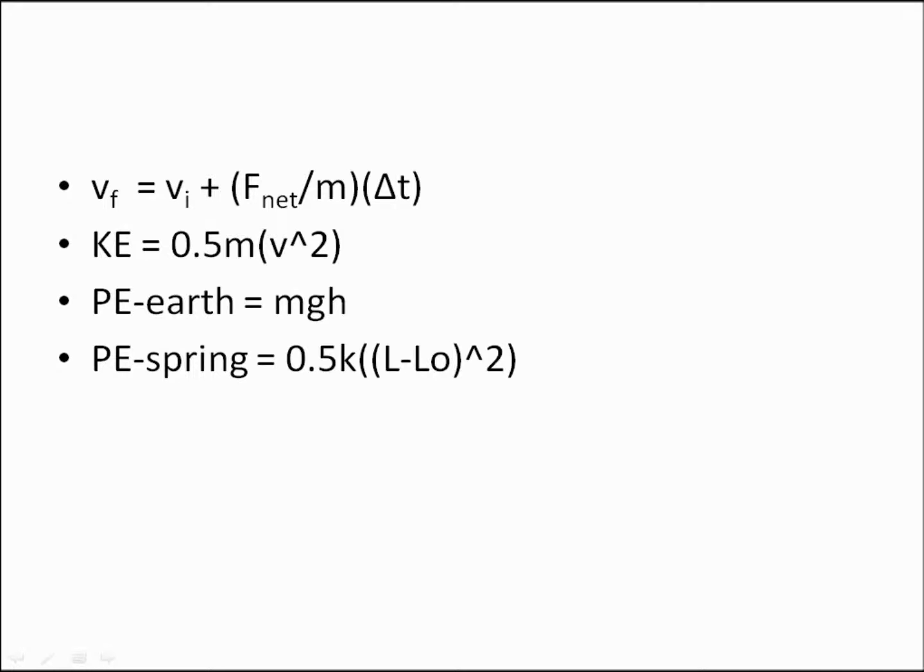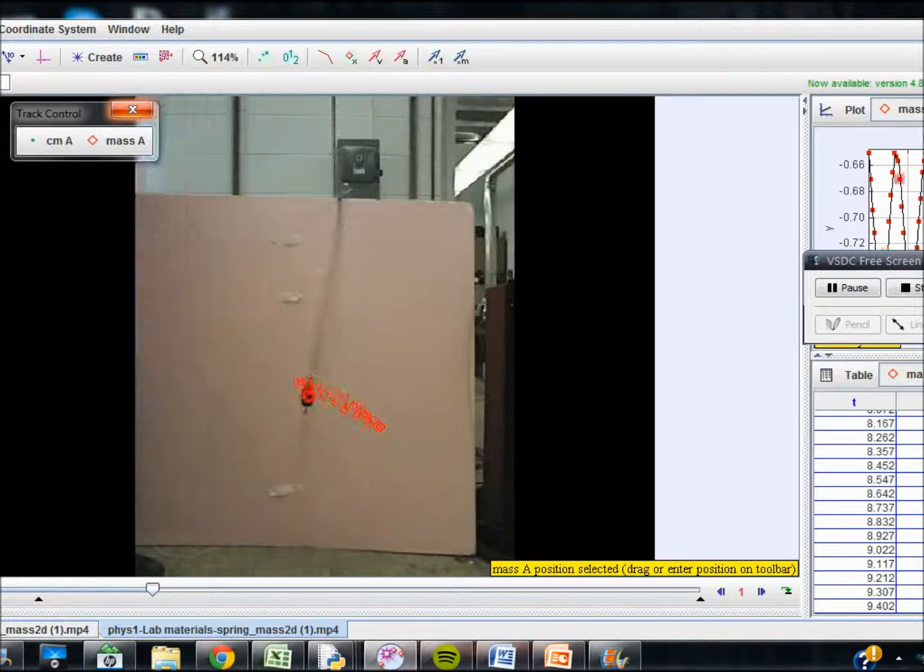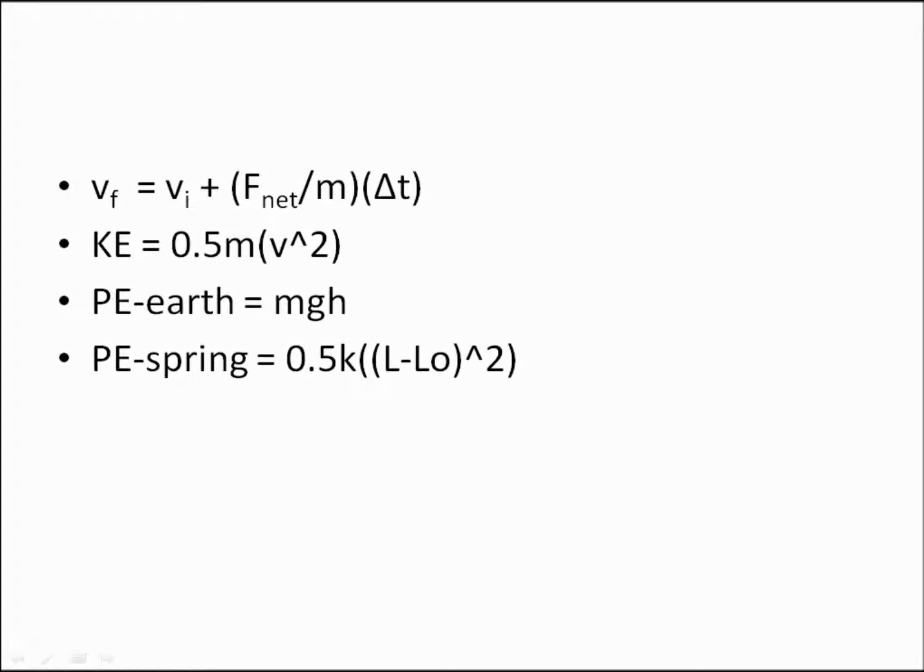To start off, I tracked the motion of the spring and ball system in Tracker. Then it was time to code the simulation. We were given the mass of the ball, the spring constant k, the relaxed length of the spring and ball system. I used the Tracker data to determine the overall time to have my code running and to determine the original position of the ball, as it did not start at the origin.